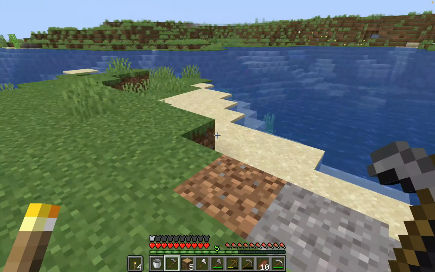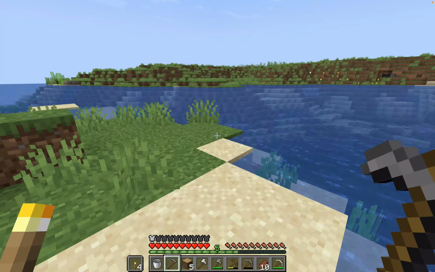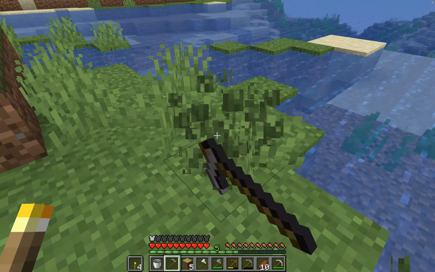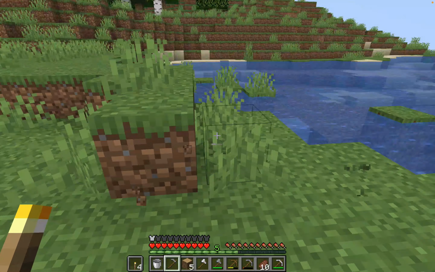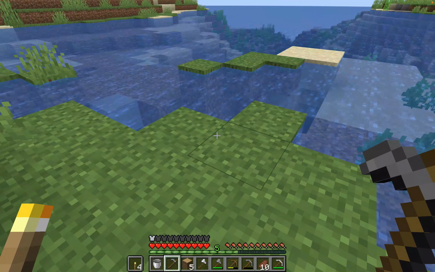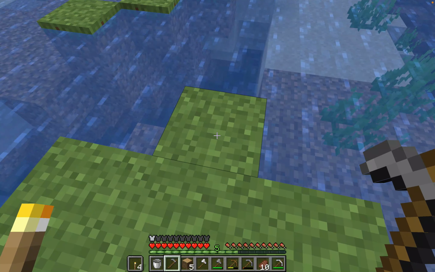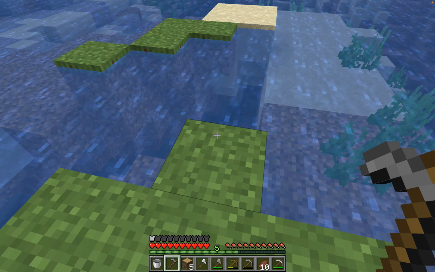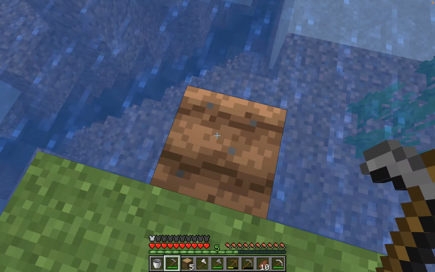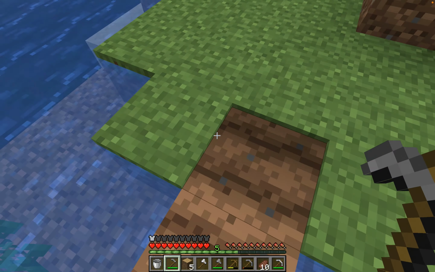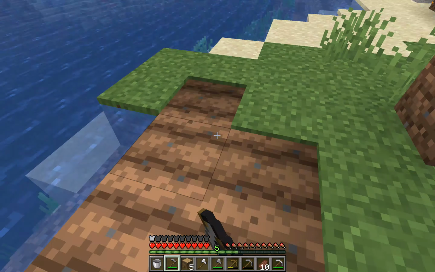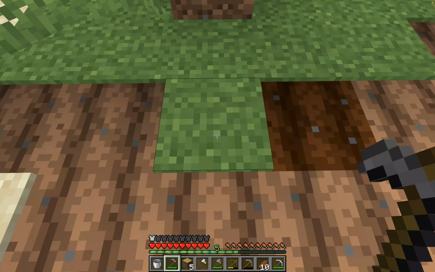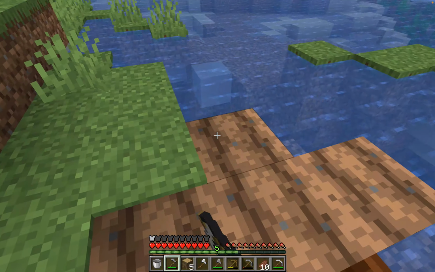And you go right to a piece of grass that is attached to water. Now you're gonna clear out all these little grass things and then right click the ground. And also you need to detach the torch. Right click the ground with your hoe. You can see you actually hoe the ground. Now do this all around the water because the crops need to be hydrated so they can grow.